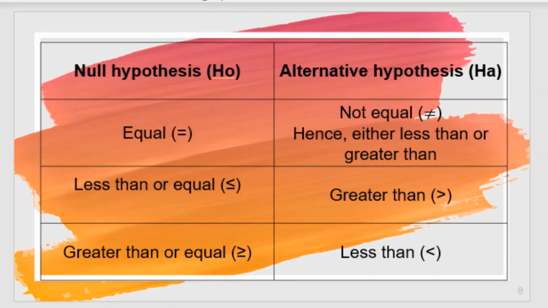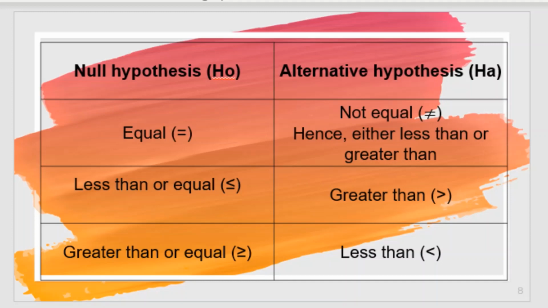So to dig more on this null and alternative hypothesis, we'll be using the following symbols. Meron tayong tinatawag na equal. For null, we can also use less than or equal, as well as greater than or equal. As for alternative hypothesis naman, pwede nating gamitin yung not equal, pwedeng greater than, pwedeng less than. So this null hypothesis is a statement about the population that either is believed to be true or is used to put forth an argument unless it can be shown to be incorrect beyond a reasonable doubt. However, yung alternative hypothesis is a claim about the population that is contradictory to our null hypothesis and what we conclude when we reject the null hypothesis.